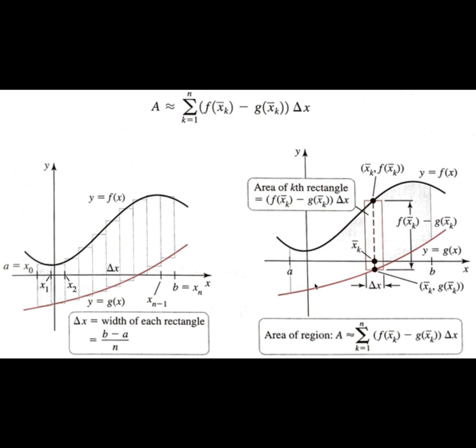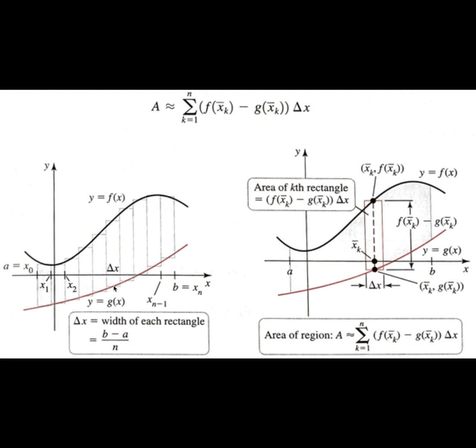Then the area of each rectangle is delta x times the height of the rectangle. And this height is a difference of the upper and lower function evaluated at a point xk on the subinterval in question. Why does this difference give the height? It should be clear that this is true when both f of xk and g of xk are positive, like in this rectangle. If the upper value f of xk is positive and the lower value g of xk is negative, like in this rectangle, then we take into account that the negative of a negative is positive, so the difference actually adds up to the correct height of the rectangle.